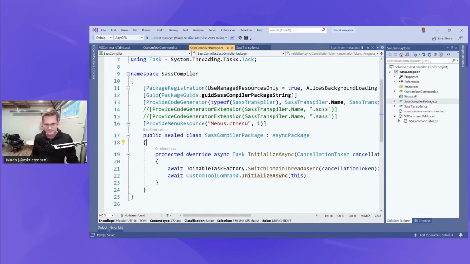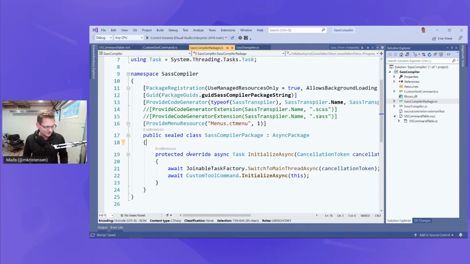So now I'm going to do something called a visibility constraint. This is an extremely important thing for performance reasons for everyone that writes extensions to know about. Visibility constraints is your friend. It reduces the need for you to write some logic, as we'll see in a moment. But it will also let you control the visibility of your commands without loading your extension. And that's really important because we don't want to load our extension before we have to, right?